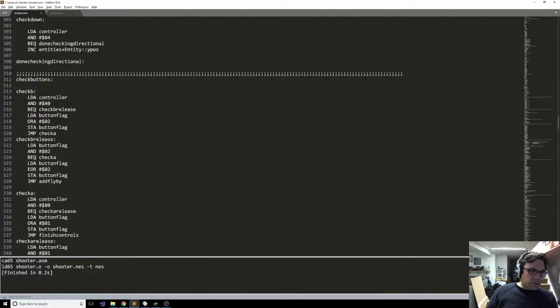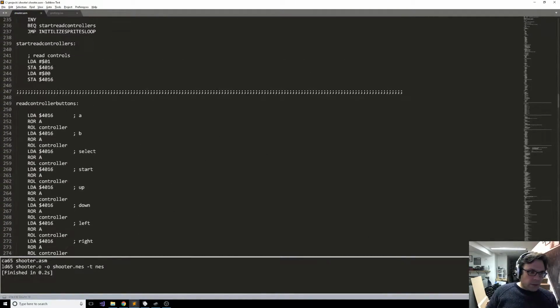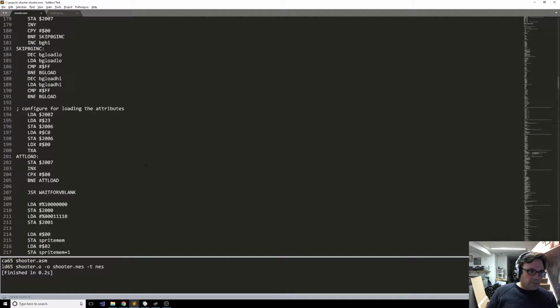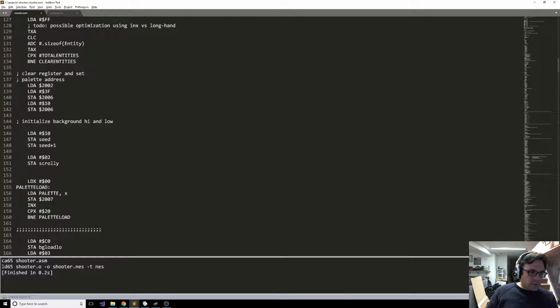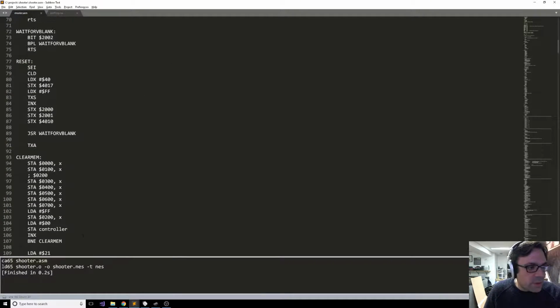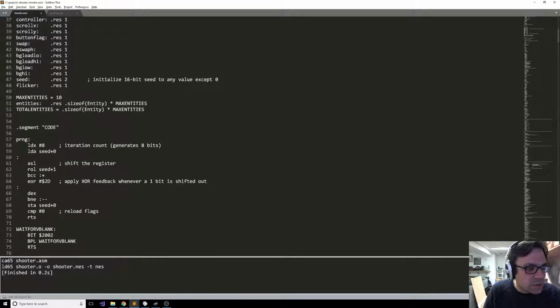I mean, it's not going to be like a modern game where you have hundreds of bullets flying around. If you've ever played Everyday Shooter or something like that, I don't think that's possible on the NES with all the hardware and memory limitations. But we can definitely up this. Let's say 20. See.